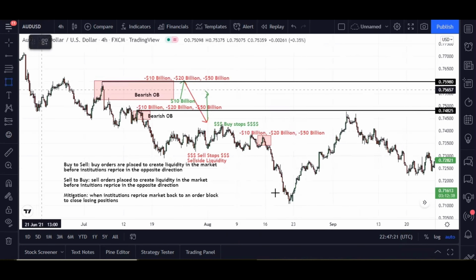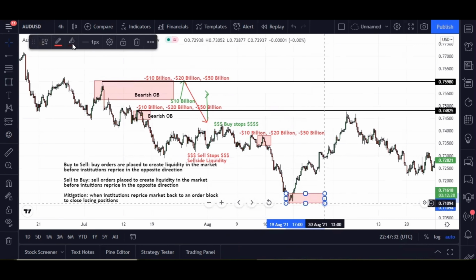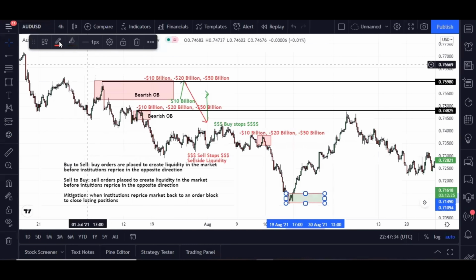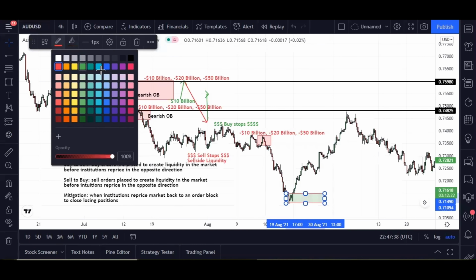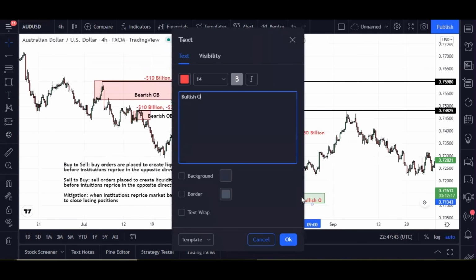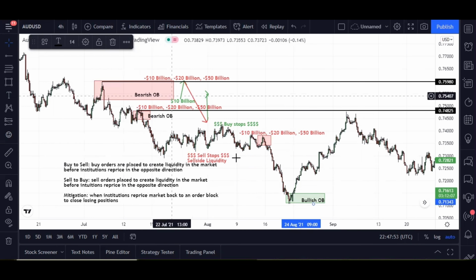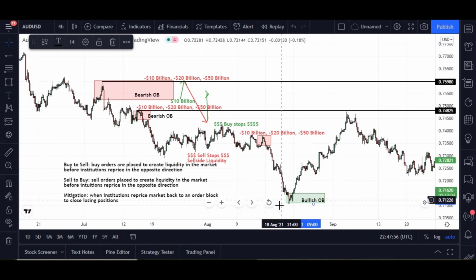And that is our bullish order block. So we have a bullish order block here. Now we've seen instances of bearish order blocks, and we've seen an instance of a bullish order block as well. And we know this is a strong true order block because on a higher time frame, it is around a key level as well, which we'll have videos on in the future.